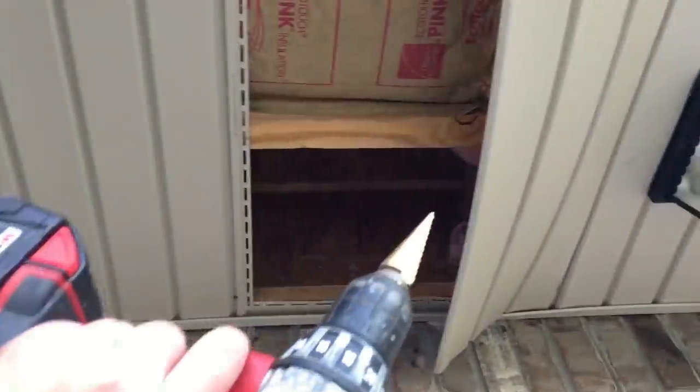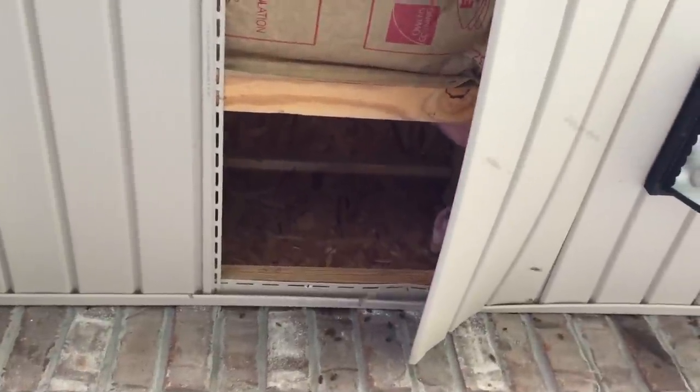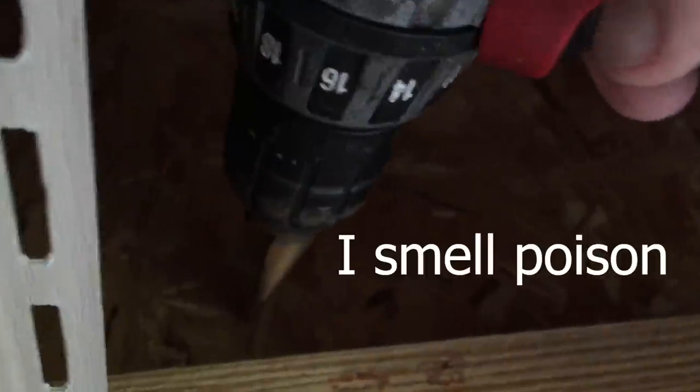So I'm gonna stick a couple of starter holes. I'm gonna cut a section out of that I-joist. Showing heat right in this area, so I'm just gonna punch some corner starter holes. The floor is insulated, but all that insulation is gonna be laying in the bottom here, so that in that space up top.